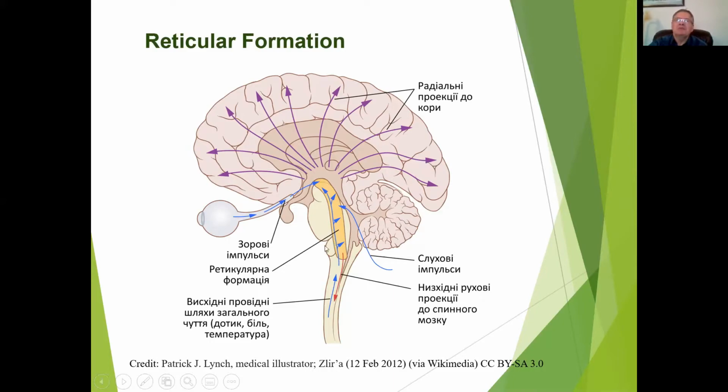Now, I said in the first talk, I didn't know what the language was, and Boris told me, but I couldn't work out what he's saying, so he may be able to tell you what language this is written in. But it was the best diagram I could find in Wikimedia Commons.